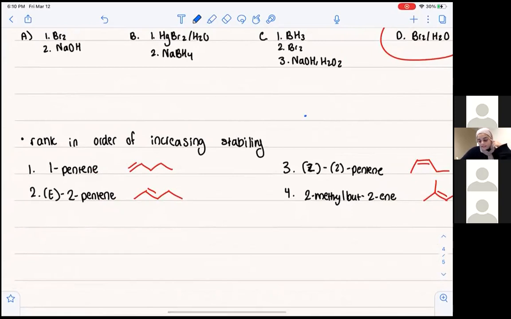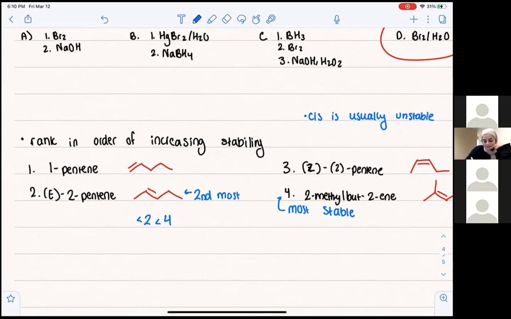So cis, would it be, if I was going backwards, would it be 4 first? Or I mean, for the very most, okay, cool. Yeah, so this is the most stable, that's correct. And then would it be 2, after 4? Yes. And 3. Okay, I see what's going on with this. And then 3, 1.